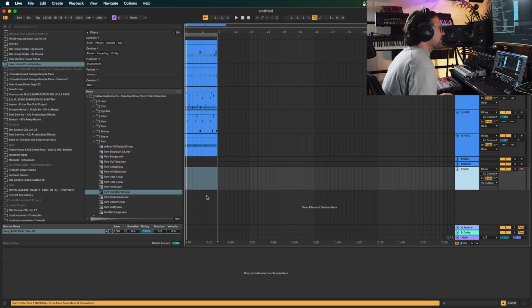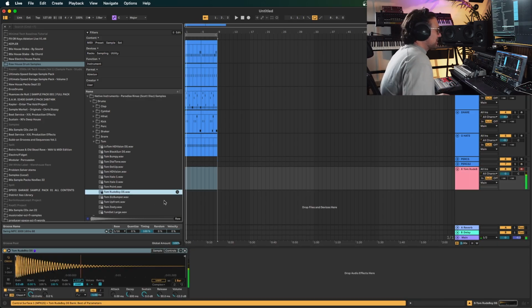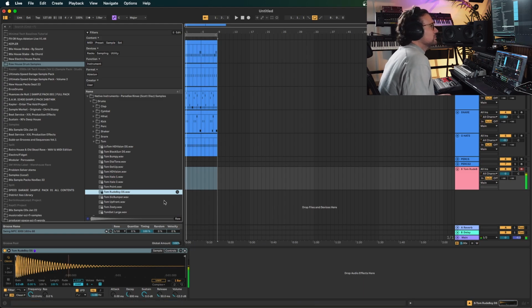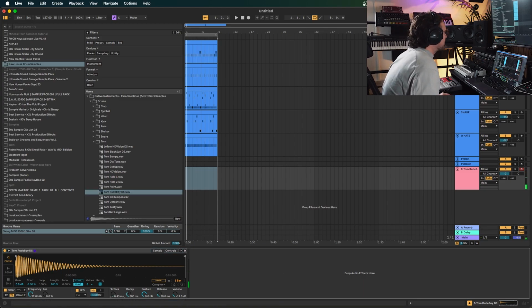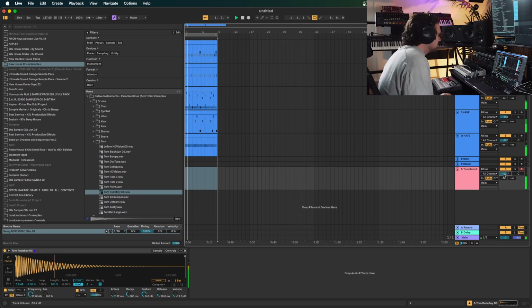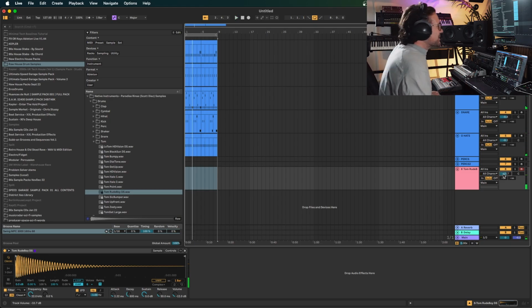So if I can just try it on this, we load it into a sampler like this, maybe take out some of the attack and bring the volume down. So yeah, you can play a tom in as a bass line, so that's another little tip for this tutorial.